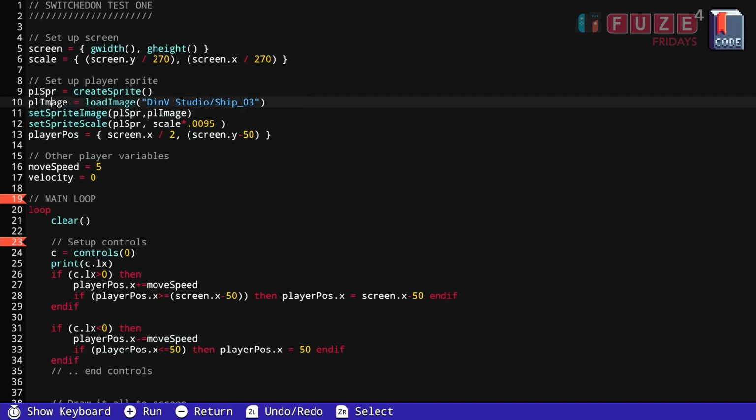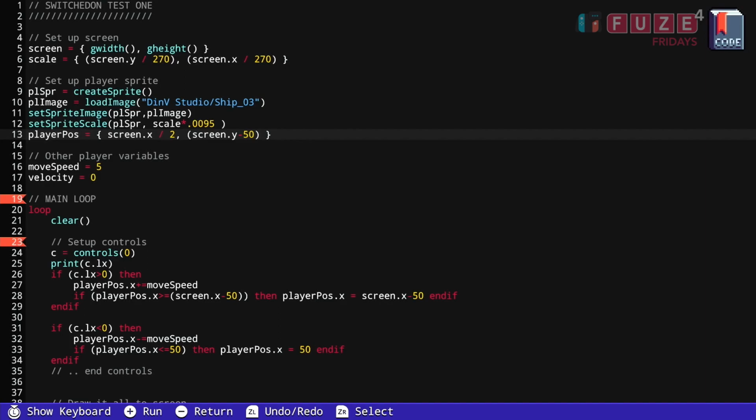So what we do now is we take that image and we add it to the sprite we created. We're basically saying that the sprite that we created, the player model that's going to be moved by the player, the ship, is going to use the image that we've just loaded into player image, and that's what line 11 does. So we're just applying the image that we loaded, that little blue ship, onto the sprite that will be used and moved by the player. We then scale it, just to get it to a small size, because if you load it in the same size that it comes out of the library, it's huge. So a little bit of maths needed there just to work that out. Took a little while to do that. And then finally we just position it on the screen.